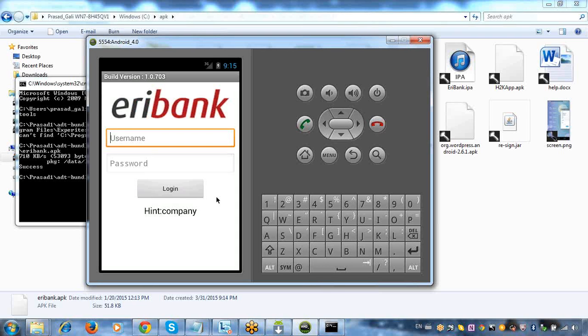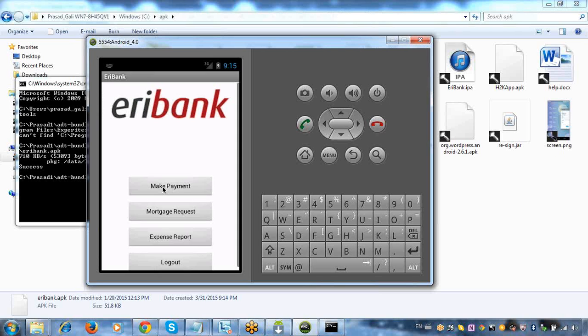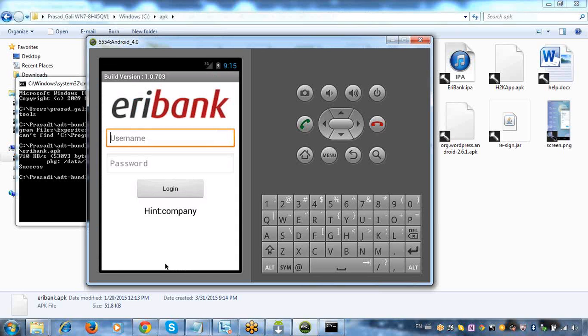Here my username and password: my username is company, my password is company. You can play with this. Okay, it is working fine. Now you can start testing. Usually this is used for your functional and UI testing. This is not for your network testing. Network testing, I mean interruption testing. Like I cannot get any calls here, I cannot get any messages here, I cannot do my network connections here, I cannot change my network connections, 3G, Wi-Fi. I cannot do that. Here I can do proper functional and UI testing.